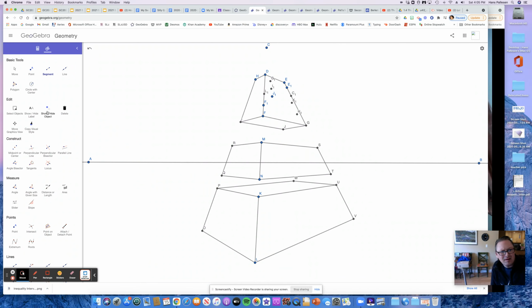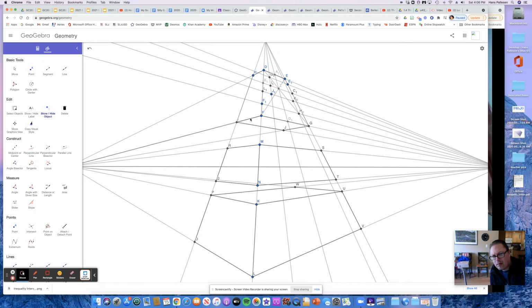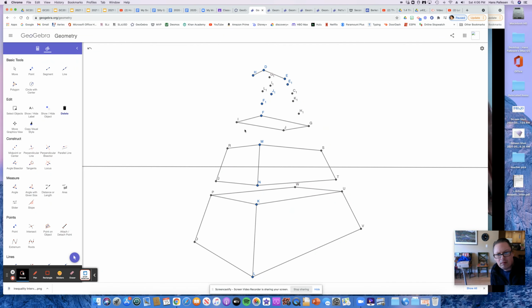Let's hide our box. And we might as well hide this portion. Okay.